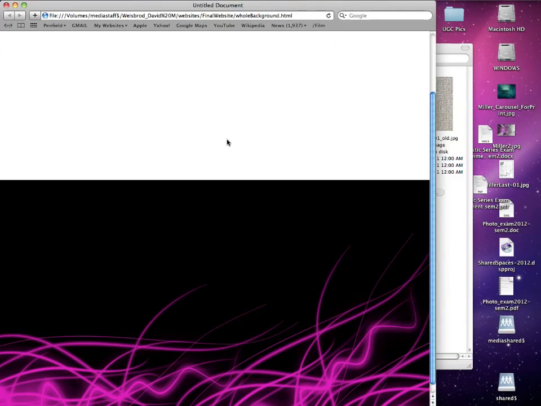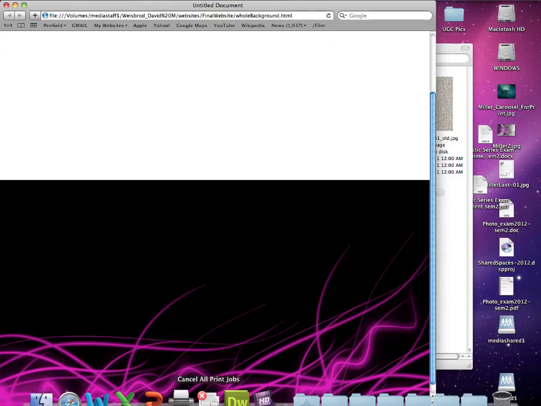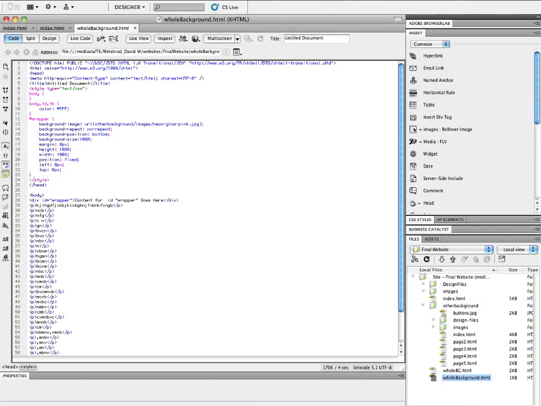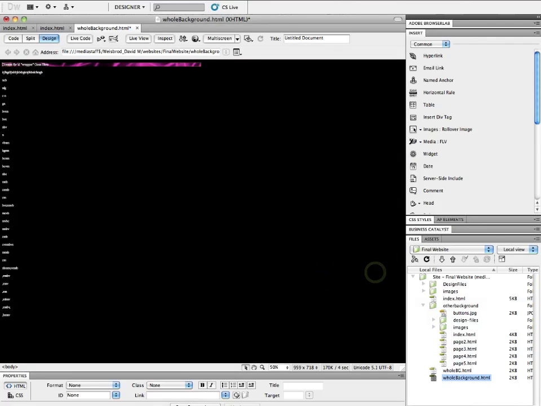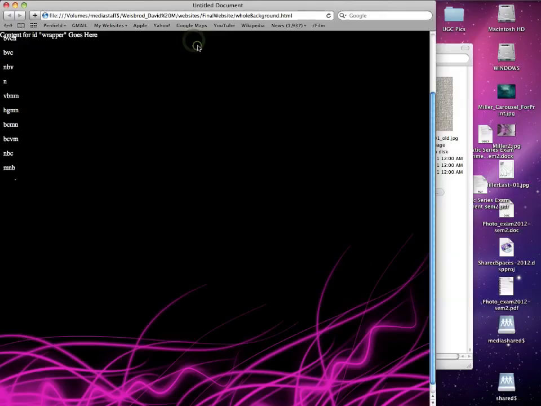Black background. If I just set my background on the entire page to black, it'll blend in. Now, a word of caution here. With black, you're usually pretty safe. With other colors, however, how are you going to match the color in the code? So I'm just going to go here and say page properties, and go to my background color. I'm going to make it black. The code for black is 000. Okay? I click apply, click OK. There we go. Now it blends pretty good.